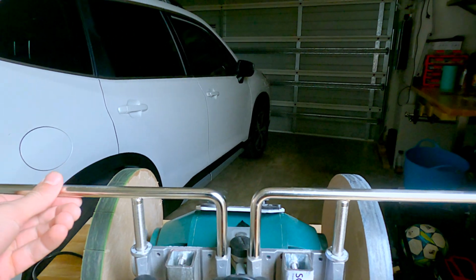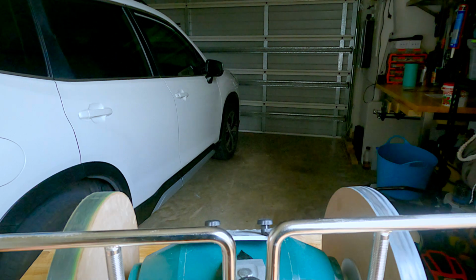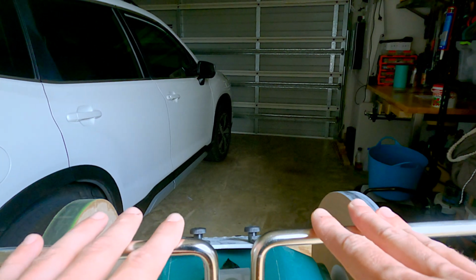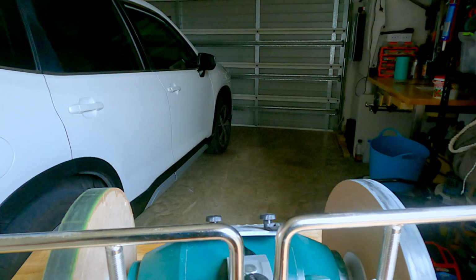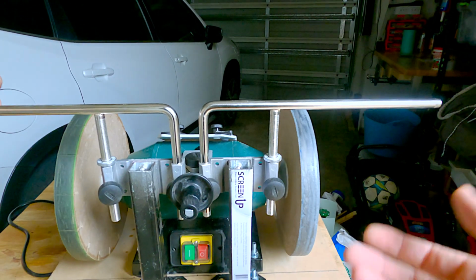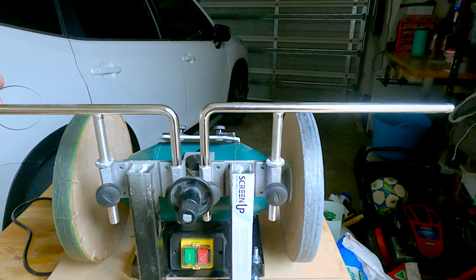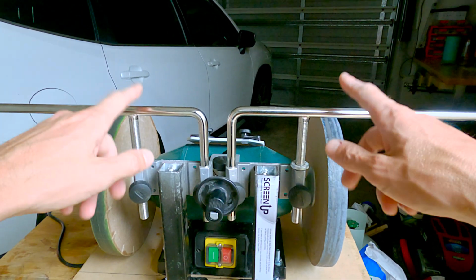Quick tips for paper wheel setup. So if you just get the paper wheels and don't have any kind of angle support, it's impossible to properly sharpen the knife. I mean, you'll do it semi-okay, but the edge will not hold up for long. So to do it properly, you gotta have the support.